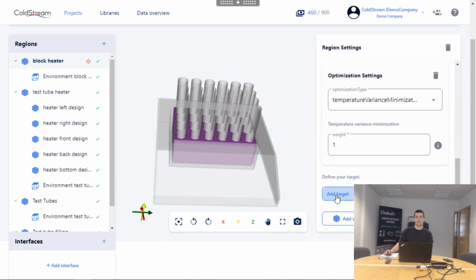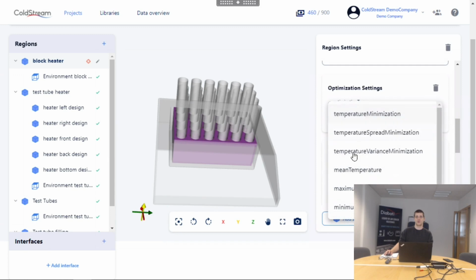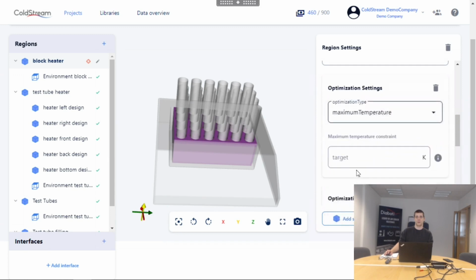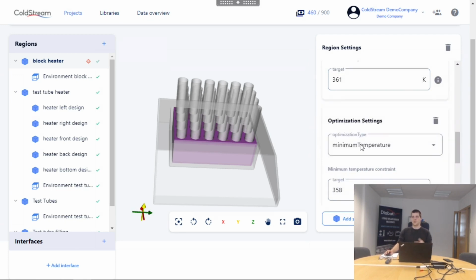And another one, a maximum temperature constraint, to, for instance, 361 kelvins. So basically what I did now, with the second option, is give the optimizer a bit more freedom to minimize the temperature variance, but I kept it between the lower and upper bounds that I specified.